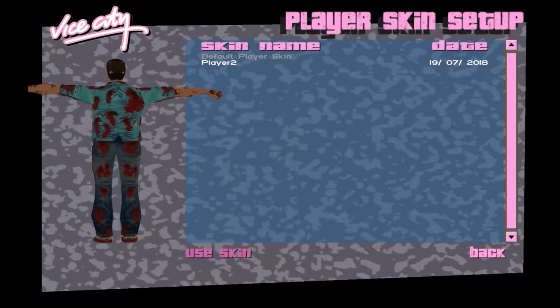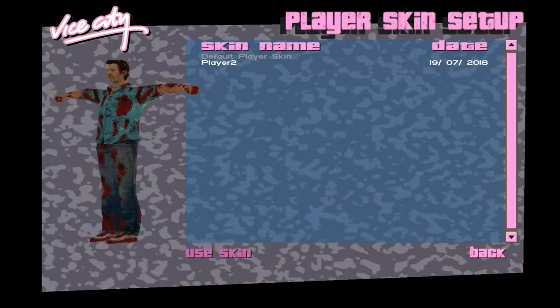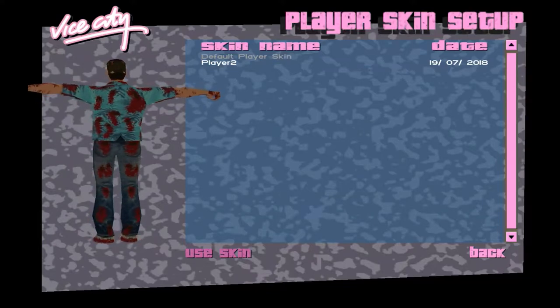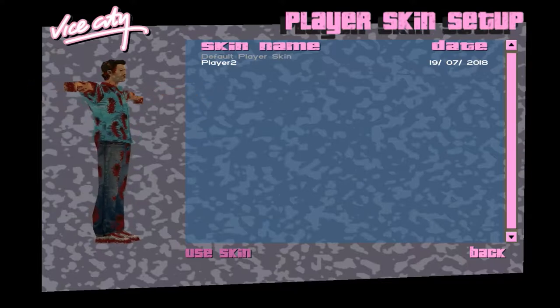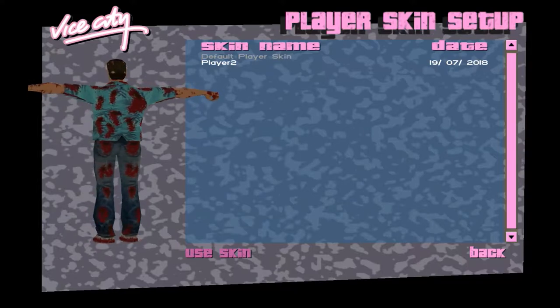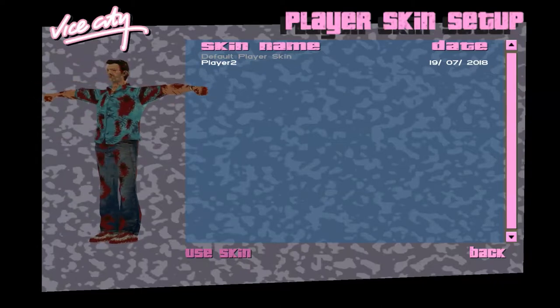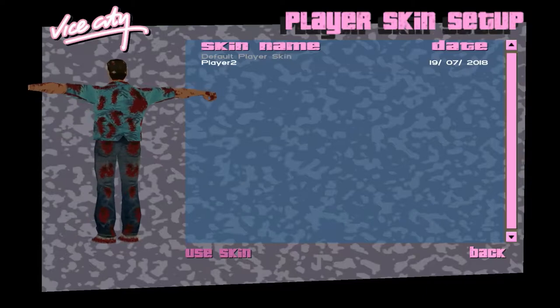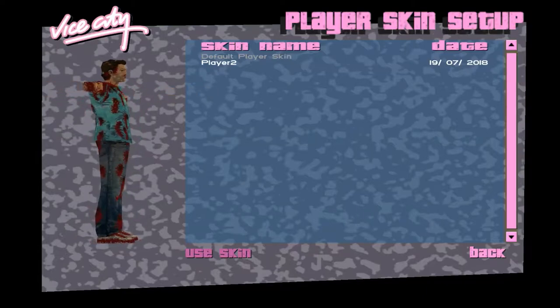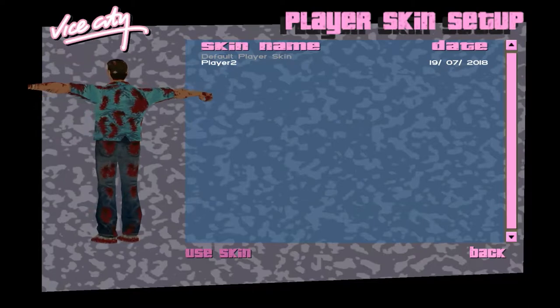Actually, the best part is it looks a whole lot better than I expected. His shoes are all covered in blood, his jeans are covered in blood, even his shirt is covered in blood, and his arms and hands are too. Even his face has some black tears coming along with some demon eyes. You might be wondering how the hell I made this.